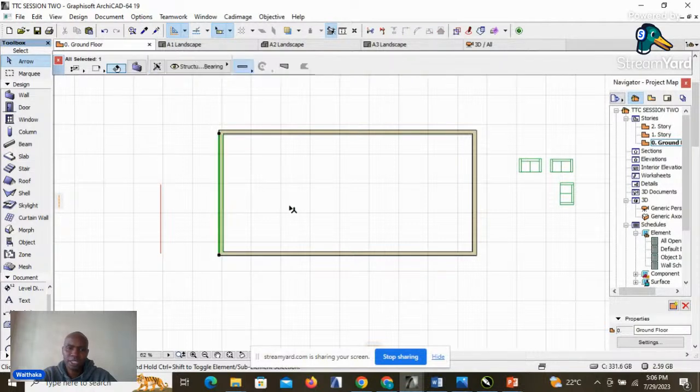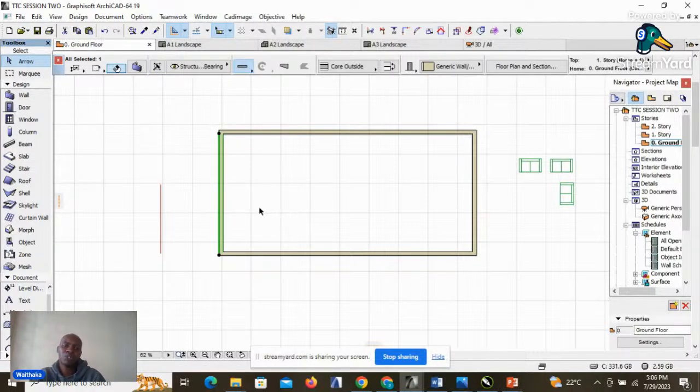So the first thing is to select the wall. Then we put the drag a copy command, that is Control Shift D. Then we click on the wall, and before we click to position it into a new point, we now input the command for inserting dimension. So the first thing is to select the wall, then click on the wall and displace it. Then we put the command for inserting dimension.